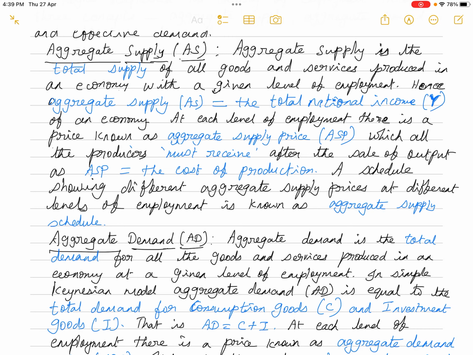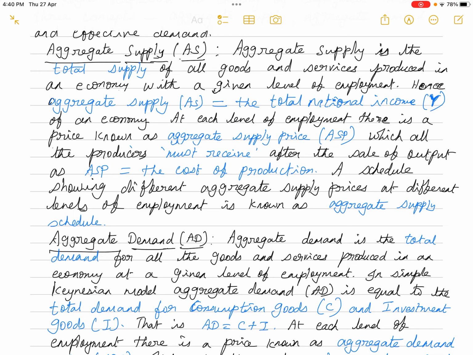Now since we are talking about the theory of employment here, Keynes stressed the fact that the production of goods and services is possible only with a given level of employment. Only with the employment of a certain amount of labor force, a certain amount of land, and all the factors of production in the country will goods and services be produced in a particular country, isn't it? Without the employment of labor force, is it possible to produce any goods and services in the country? It is not possible, isn't it?